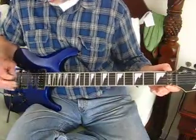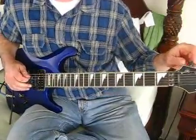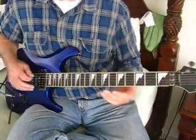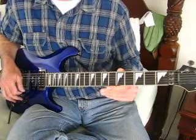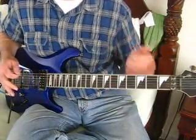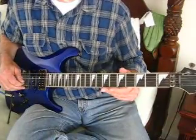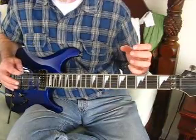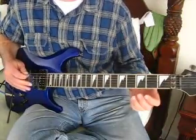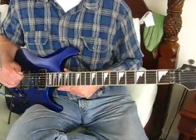When you have a floating bridge like I do, changing tuning is a pain, because you don't just change each tuning peg to the note and it stays there while you adjust all the others. When you tune one note and get it to the right pitch, and then as soon as you start tuning the other, it changes the equilibrium between the spring tension and the string tension, and it detunes the other notes. So with the floating bridge, it's a matter of constantly tuning maybe 5 times before you finally find a new equilibrium. It becomes a big pain in the butt, so I do as little as possible.